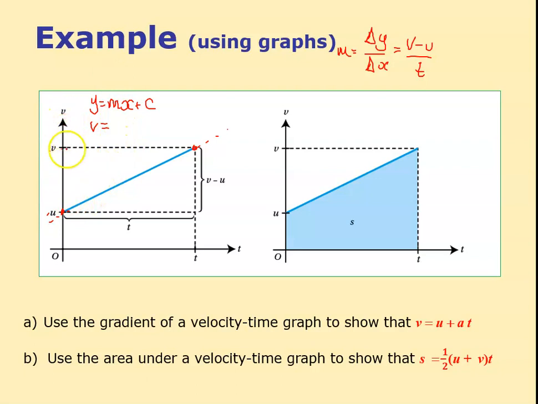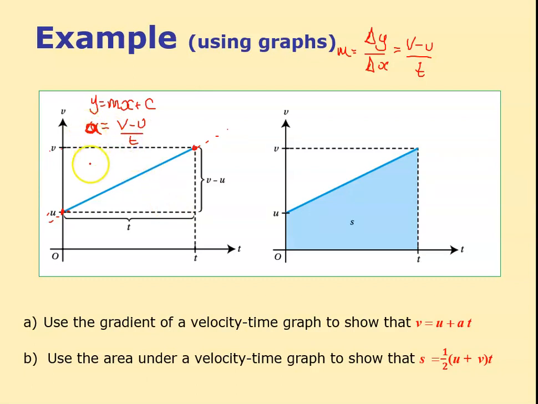So it's slightly weird here. I've got a v here. Oh, I know why, of course. Basically what's going on here is when you find a gradient of a velocity time graph, you might recall that the gradient is the acceleration. So when I say y equals mx plus c, that is true, but I don't need it. Really, all I'm doing is saying the gradient of a velocity time graph is the acceleration. And we know it's v minus u over t.